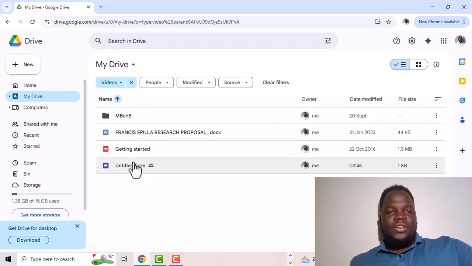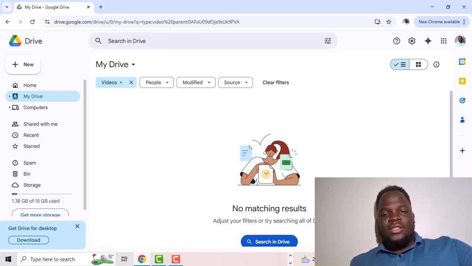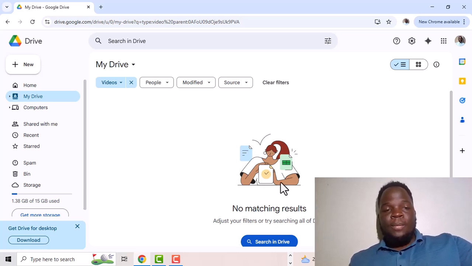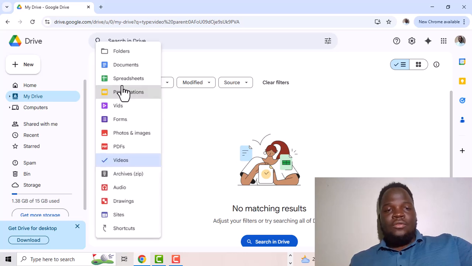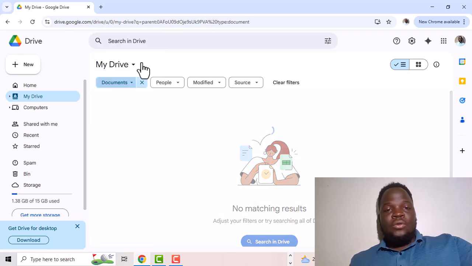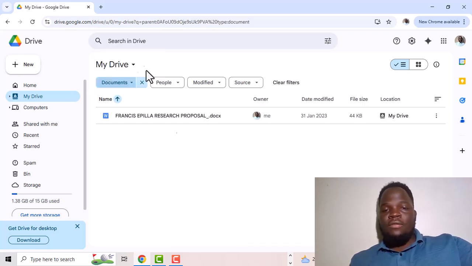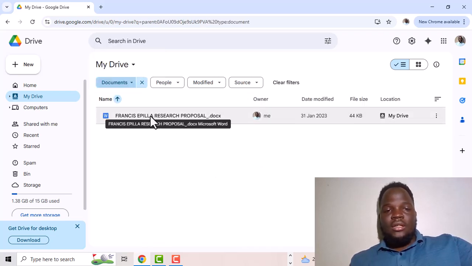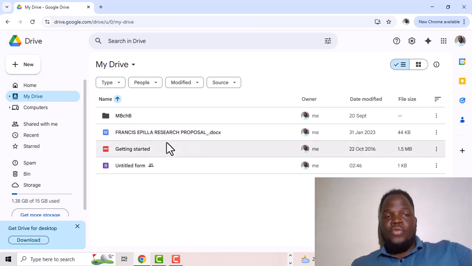Let us see if we have any videos. When you click on videos, it says no matching results. Why? Because my Google Drive does not have any videos uploaded, so I cannot find video related content there. But when I click on documents, we have very many documents embedded on my Google Drive.